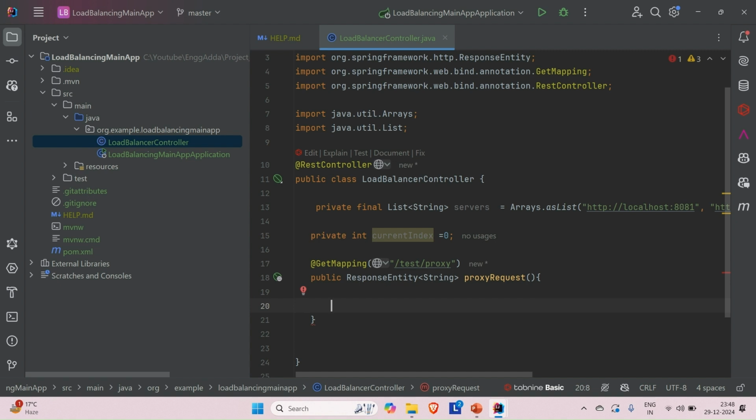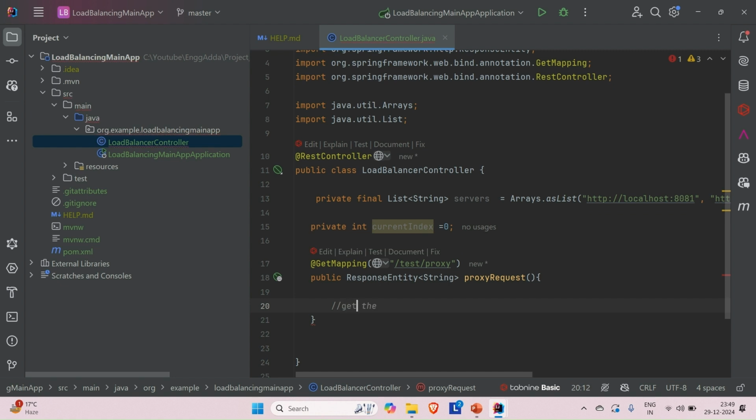Now we have to implement the round robin concept here, to select the servers. So get the current server in the list, and we are going to implement it using round robin.